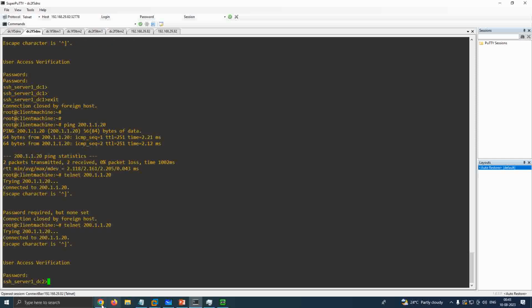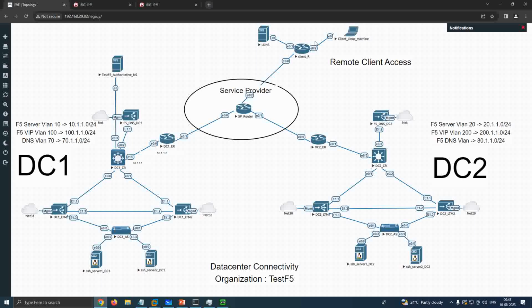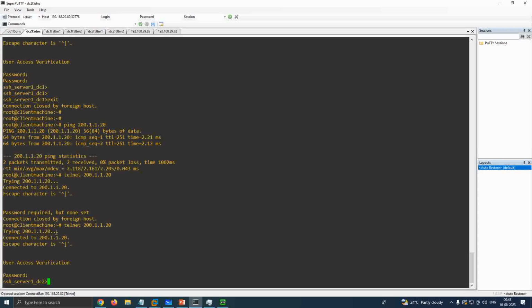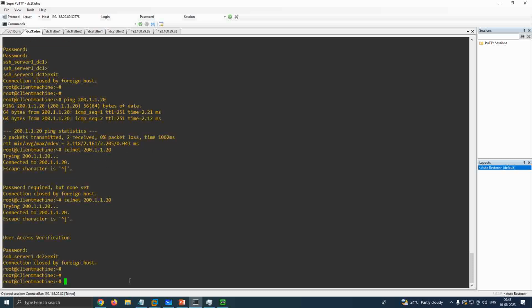Okay, learners. At the IP level, I can see my client can connect to the VIP at data center 1, and it can connect to the VIP at data center 2. Currently, if I'm pointing to the VIP at data center 2, it's connecting me to server 1 at data center 2. Okay, so I'm good here.